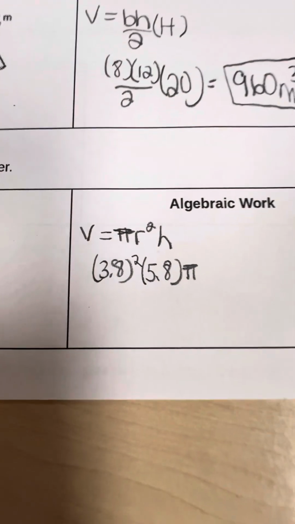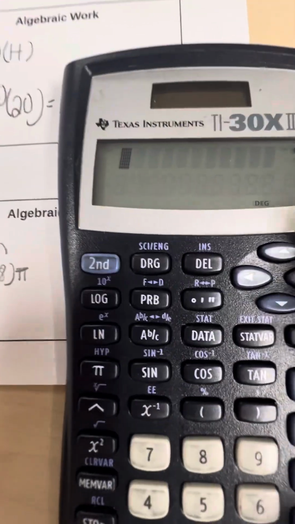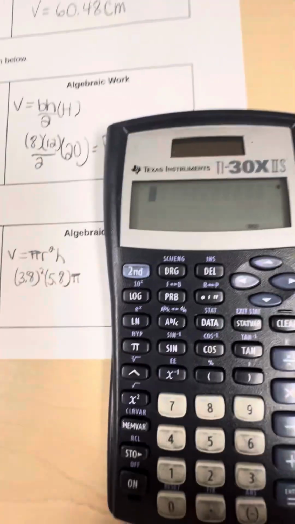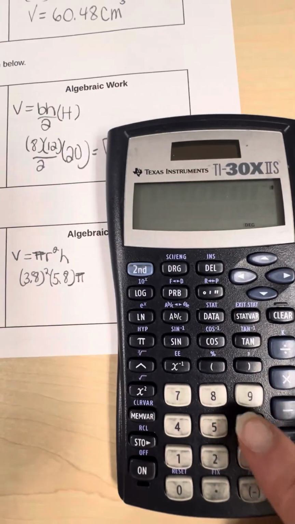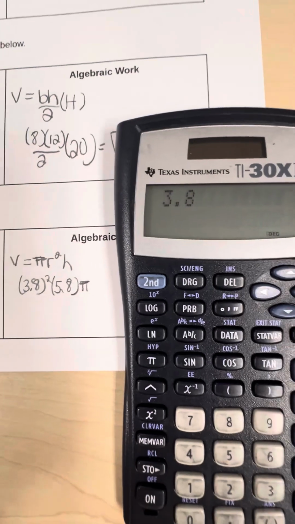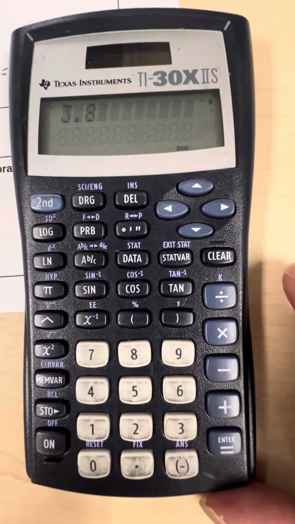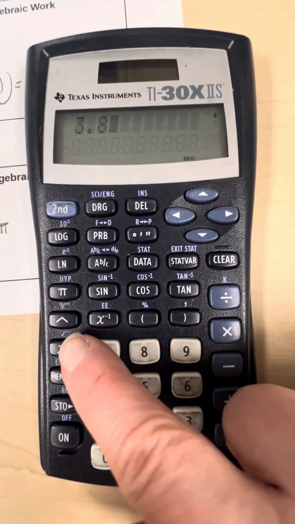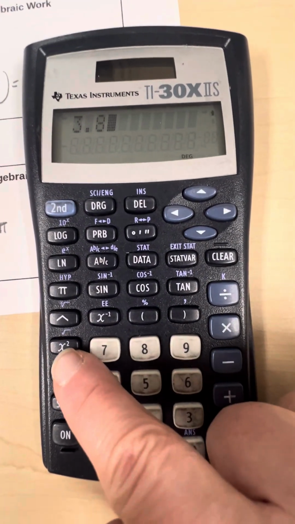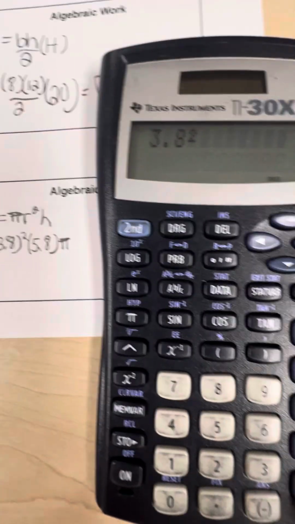And the difference is when you are doing this, you got to be very careful with the calculator because the calculator is doing things based off of whatever you're telling it to do. And if you don't do this the right way, it will calculate incorrectly. So 3.8 needs to be squared. So on this calculator, if this is what you've got, the square button is right here. So the square button, that's x squared, that's that button. You're going to hit that, and it's going to square the 3.8, which is your radius.